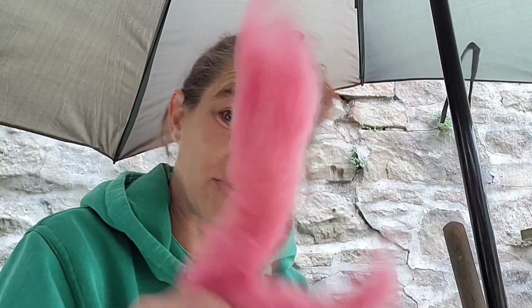So far I've got 1, 2, 3, 4 different coloured things going on. You can see three of them. One of them is underneath, and it's probably the biggest single, the biggest bit of fibre. So once I've spun this last little bit of Shetland bamboo, I shall be spinning this hand-dyed merino that I got from Barb back in 2020 during lockdown.